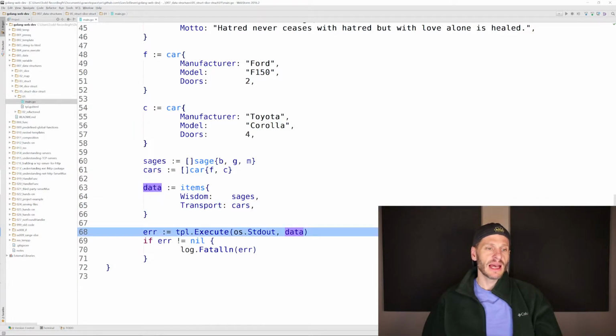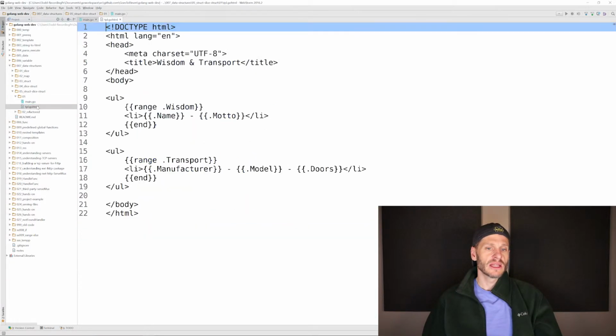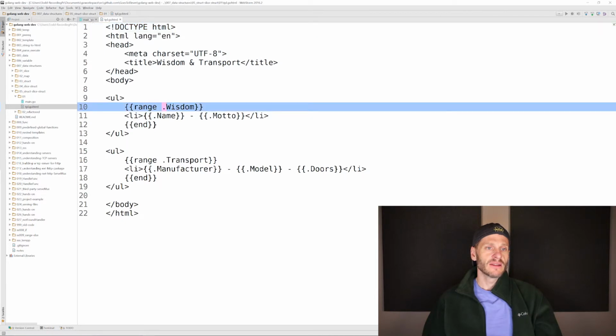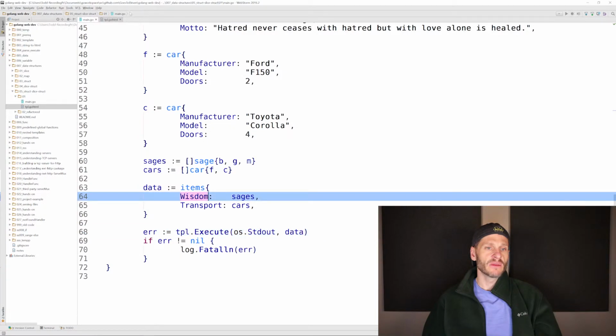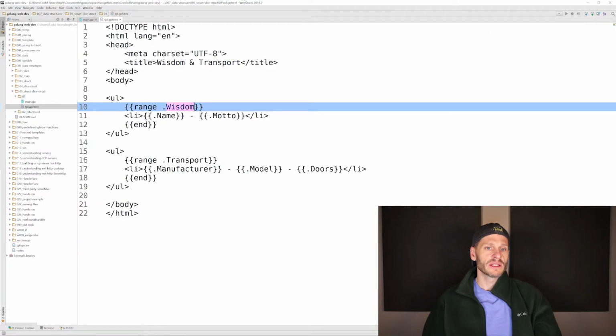When I get that, I will have a struct, and each one of the fields in that struct is a slice, and each of those slices holds another struct. To get that data to come out, the current piece of data is a struct that comes in. So I could range over that field, which is a slice, right? Range over wisdom, this is a slice.